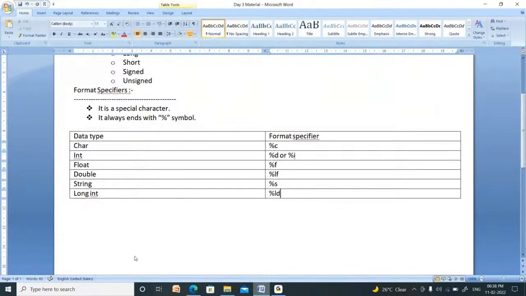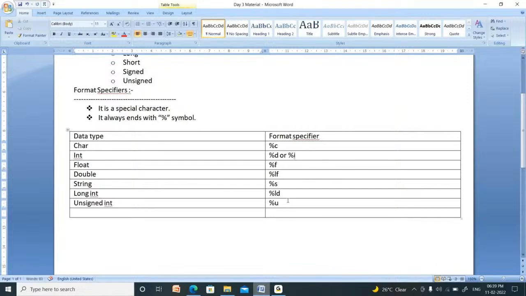L for long, D for decimal integer. I explained unsigned integer. For that, we have to use %u.